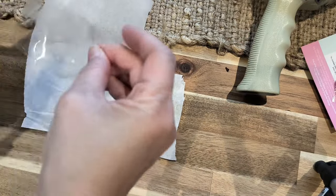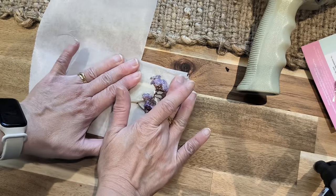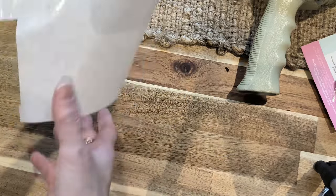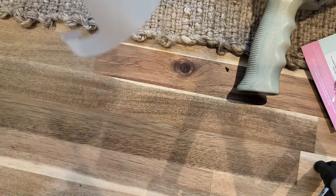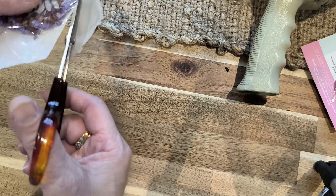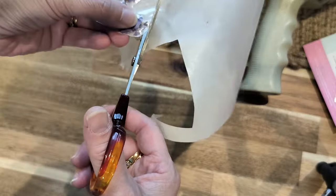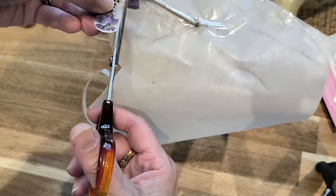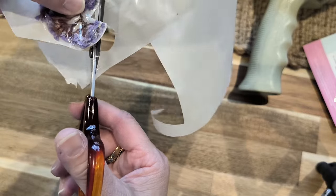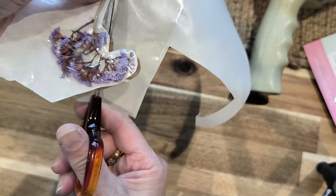I'd be interested to know - do you use flowers in your journal? I love using dry flowers to add texture to my journal. Number one, they are free. And if you have seen my flower press, I love doing flowers. But at the moment we're heading into winter - well, it's autumn - so not many flowers, but during spring it will be a good time to collect your flowers.